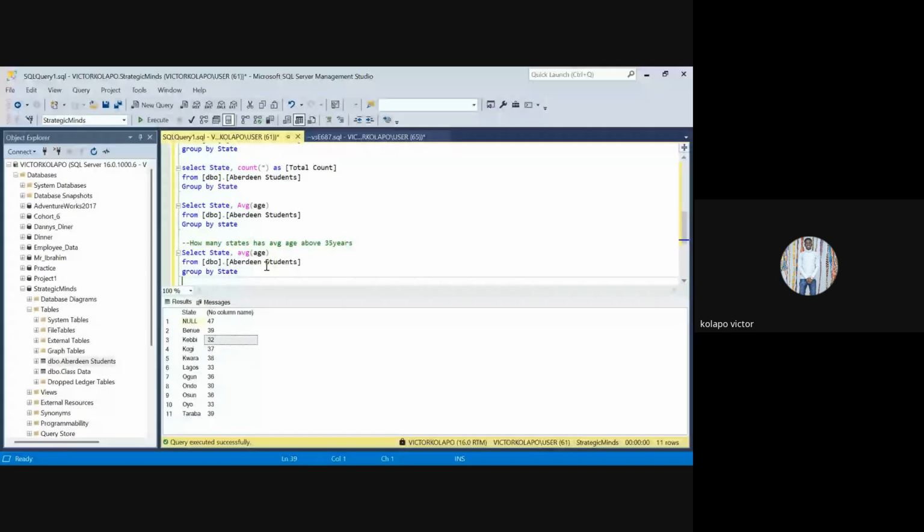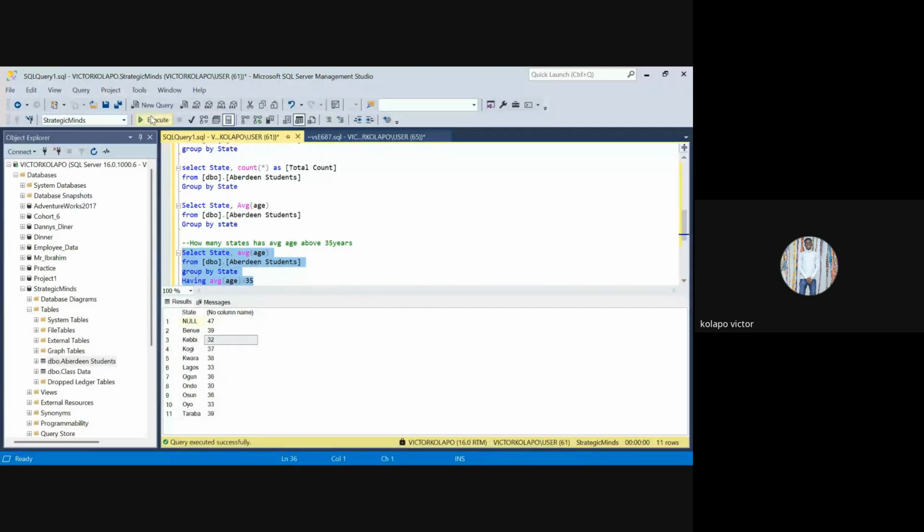I told you that where will not work over here. Why? Because we have an aggregating function and a group by clause, so we are going to use our having. Having average age greater than 35. As simple as this, this will do it for us.